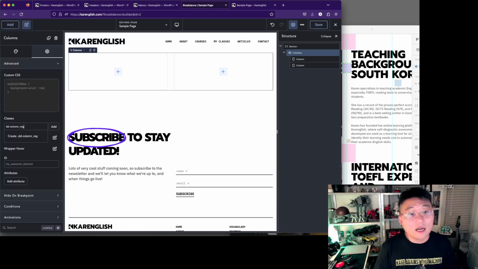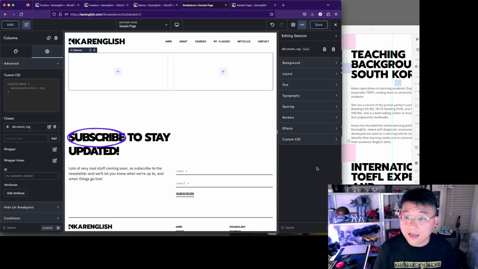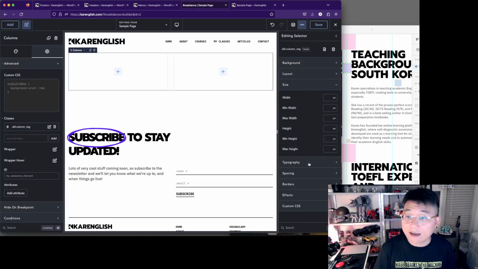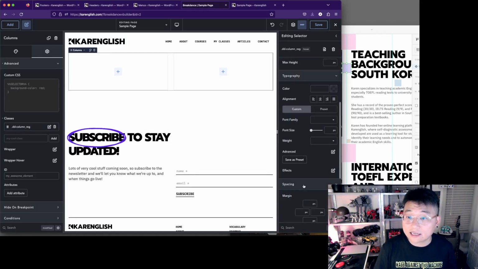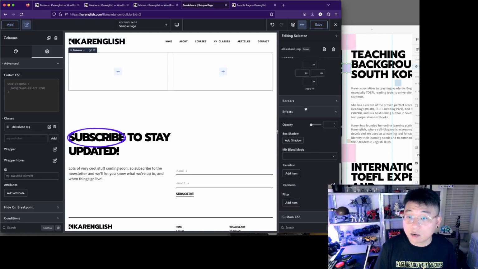Can't press enter. Oh, by the way, I've found that in Oxygen you can now type enter after you type in a class and it'll work. Maybe it's been there for a while, but I didn't notice it. But anyways, Oxygen does that now, so that's good. But I still have to press add. There we go. And now, that's the thing. Let's see. So we don't have anything that does that, do we? Yeah. See? This is the problem.